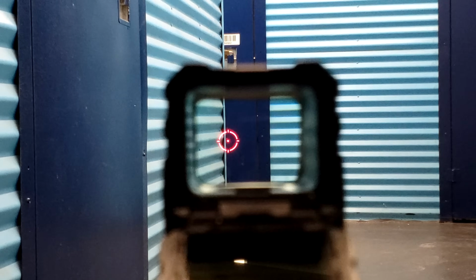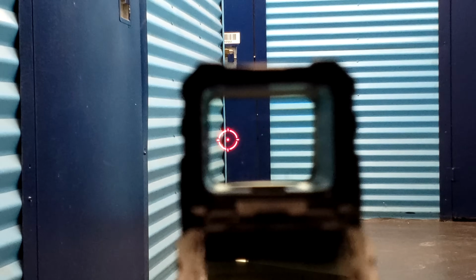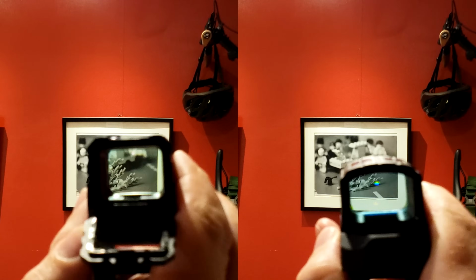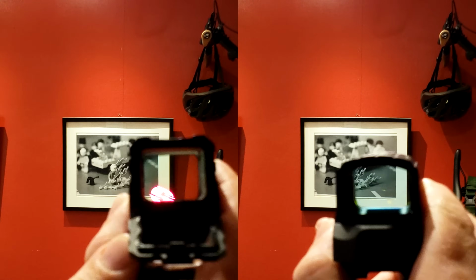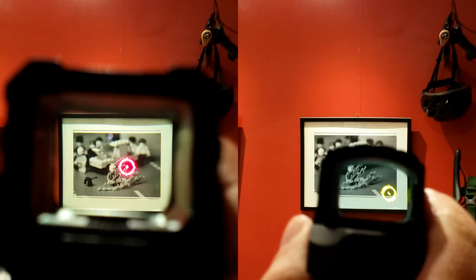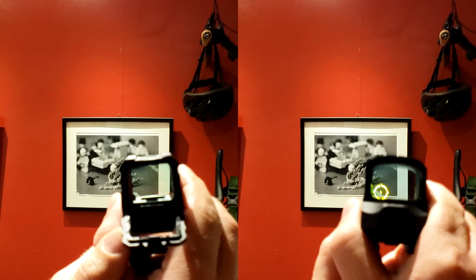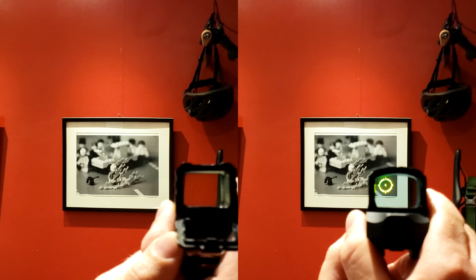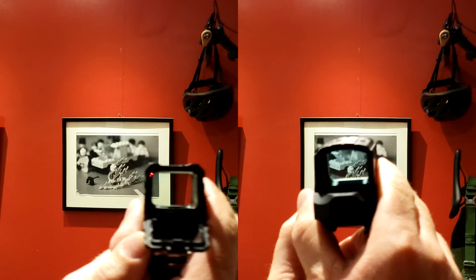Optically, this thing is fantastic as far as tint to the glass goes, because there is none, and I'm so glad they did that, because as you're about to see, it's a great departure away from the 512. However, as you'll see now, the 512 does have some tint, but it's a very flat image. It does have some slight parallax shift, so as you move it around side to side, it will start to move the image that you're seeing through it, but it's still a flat image. Whereas with the AEMS, you can do that, and you could see it moving around itself like a fisheye. So that's basically the only negative I can have towards this thing so far.